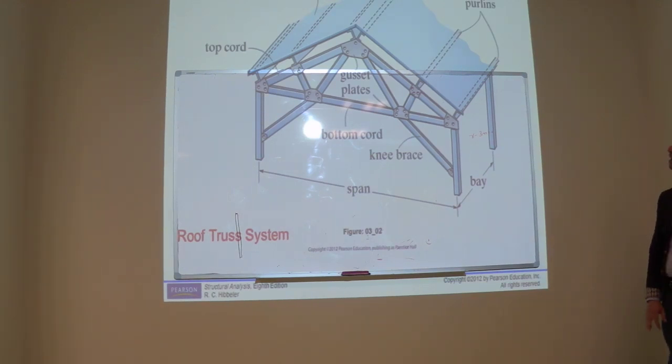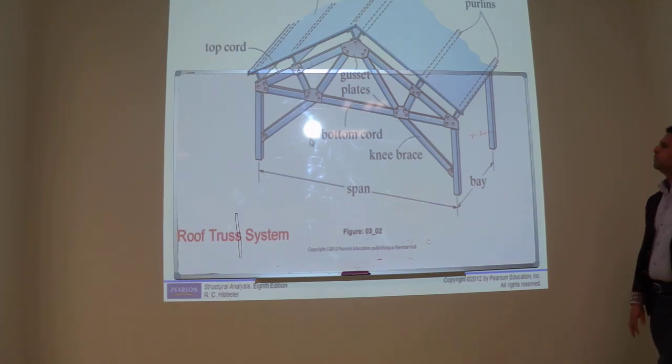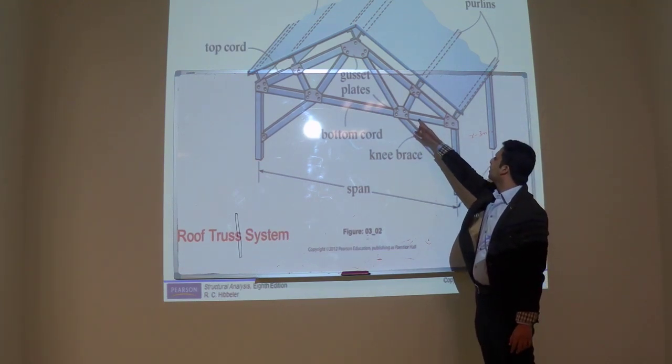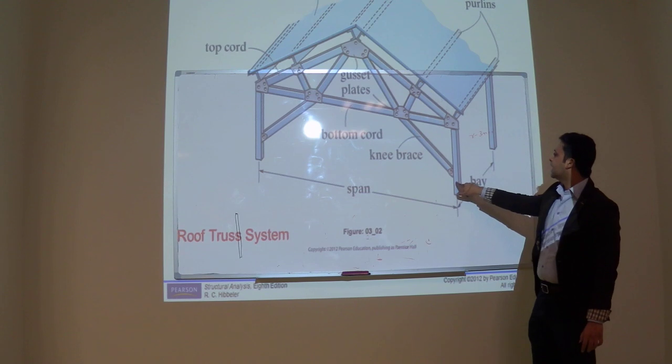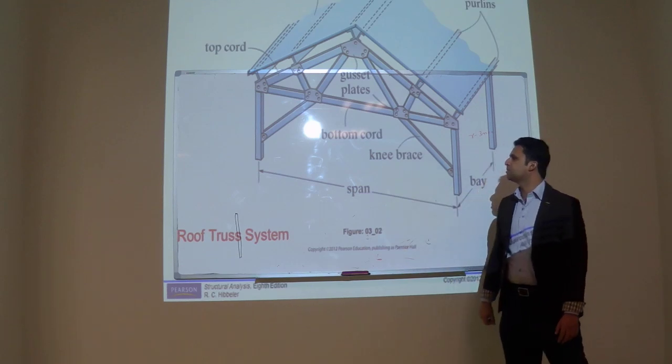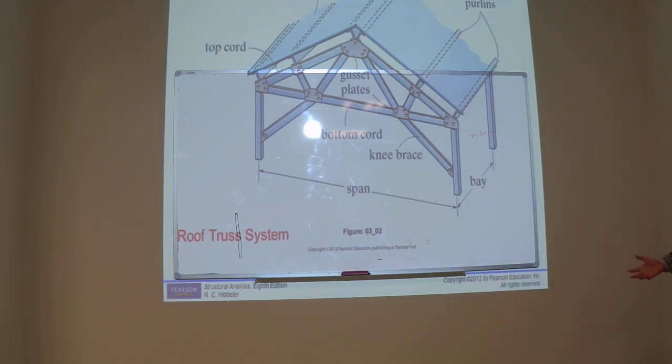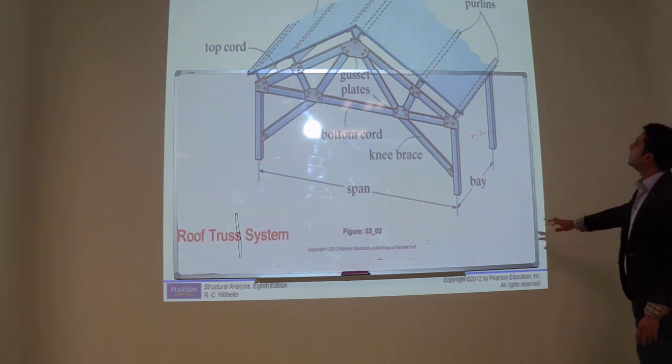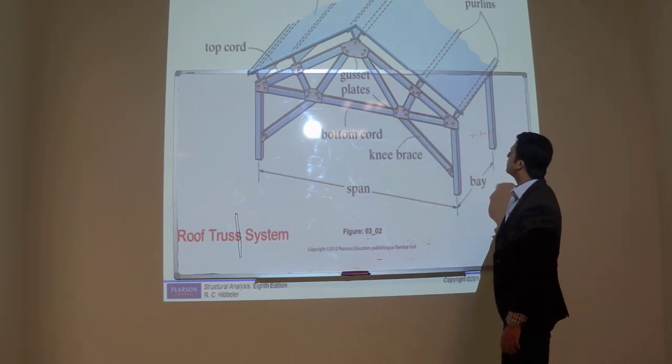Like here, if you see in this structure, you have different parts of a truss. This part is the bottom chord. This part you can say the top chord. Sometimes we provide supports connecting the bottom chord and the column, and these supports are known as braces. We call this support a knee brace. I think you have seen these structures many times in your real life, and we call these members purlins.